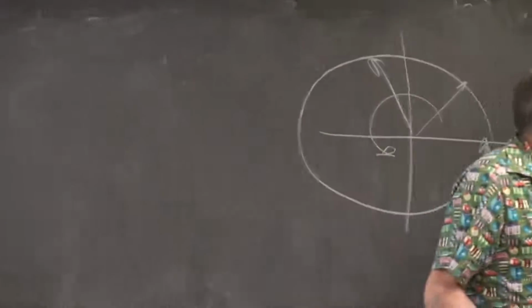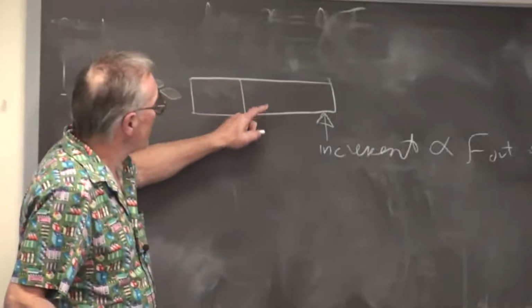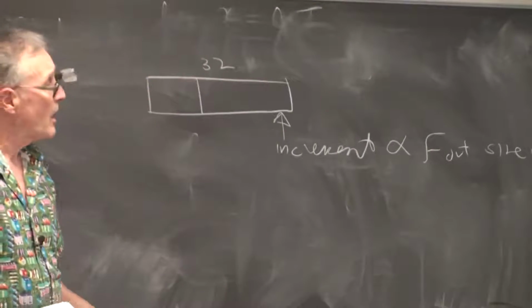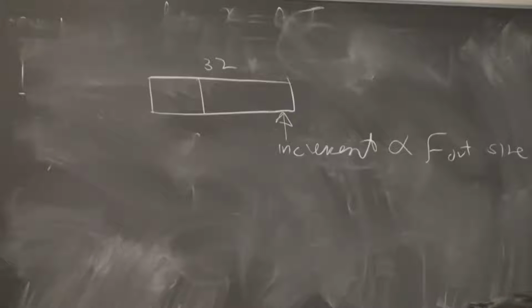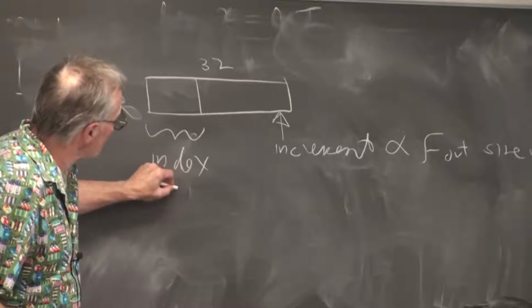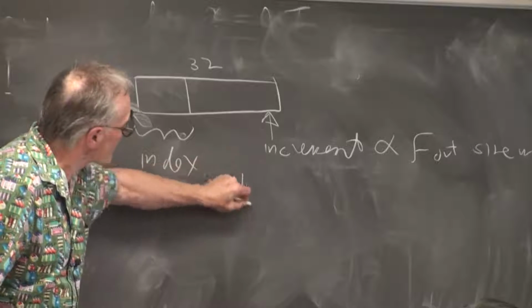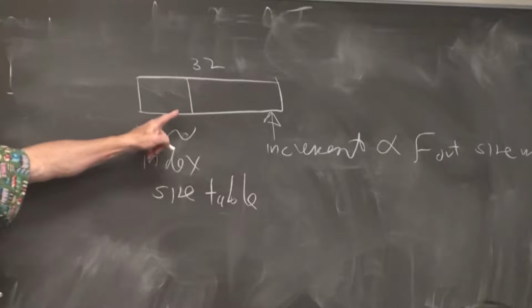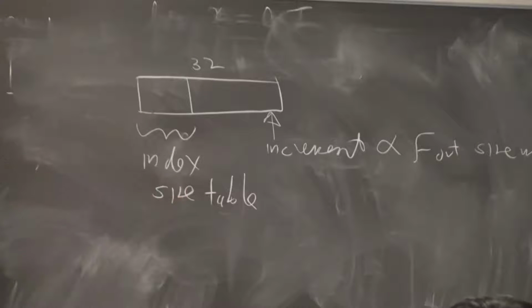I said last time what I did was to implement this with a 32-bit register, but you can't have a 2 to the 32 entry table because that's gigabytes. So what we're going to do then is use the top 8 bits as an index into a sine table. We're going to take the top 8 bits and map it into a sine table. And then the value that comes out of the sine table is what will be transmitted to the DAC.